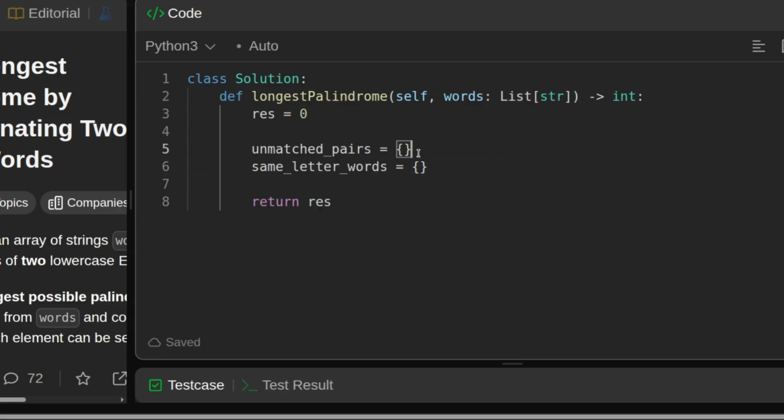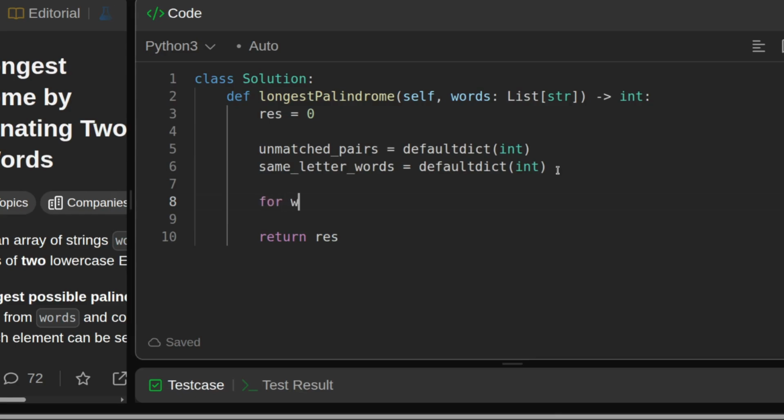We are just defining a defaultdict here, same for both cases. Now we will loop through all the words, and we are only getting two types of words.